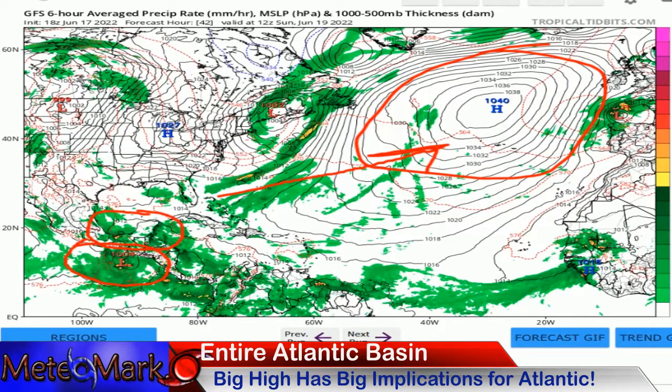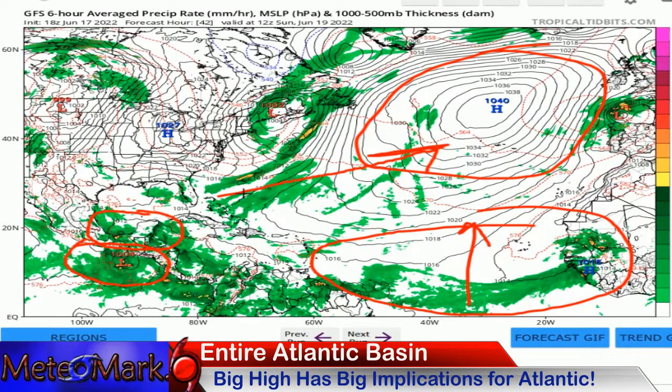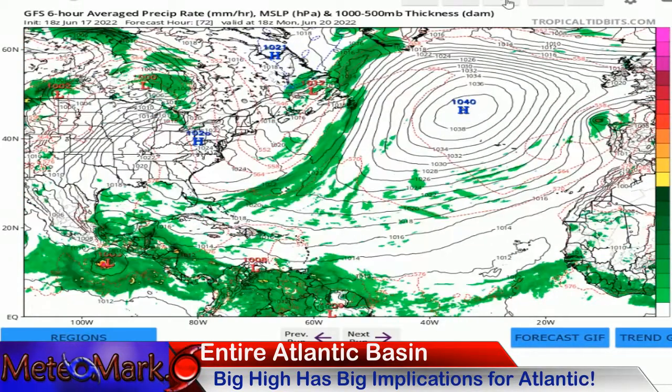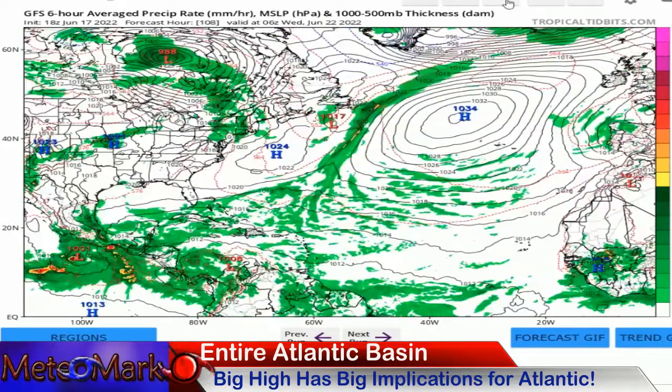So what we're going to allow here is this intertropical convergence zone to continue to shift a bit towards the north here. Look at these systems across the East Coast. We have a trough here, and this is going to be pretty pronounced. So if we do have any sort of development, we're going to see systems kind of ride up like this. It's interesting to note here as we go in motion, that high pressure continues to stay pretty well anchored.